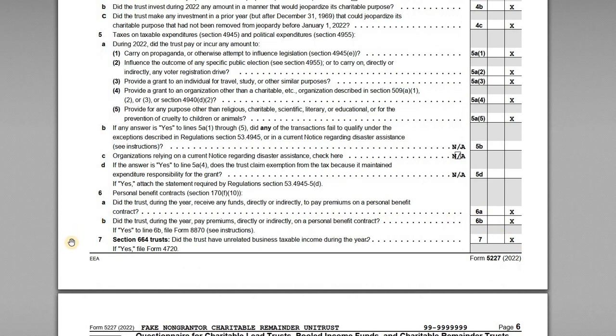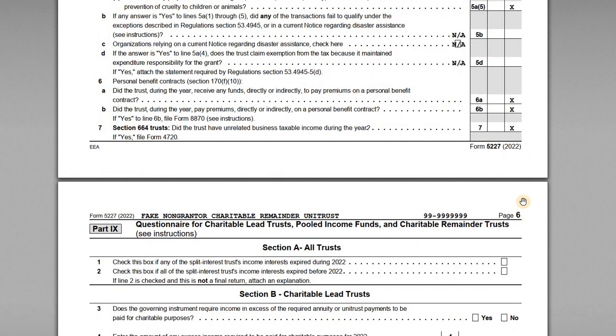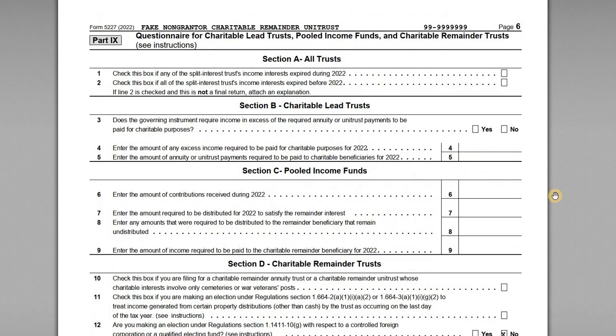The last one, also very, very important, right? So charitable remainder trusts, those are 664 trusts. Do we have any unrelated business taxable income? So UBTI. If so, yeah, you've got to pay hefty tax on that. In our case, no. We just have publicly traded stocks and bonds, no excess business holdings, nothing, no interest in partnerships or other kinds of pass-throughs. So everything was good there.